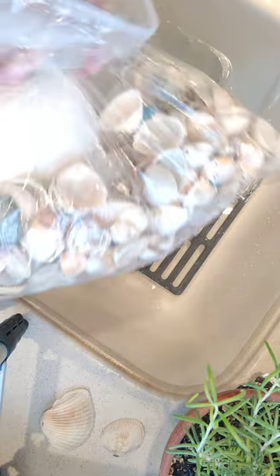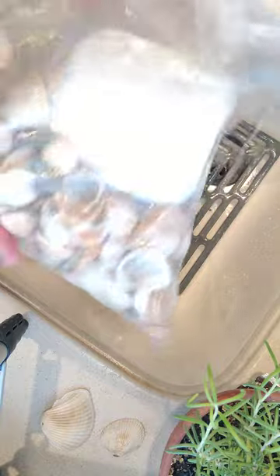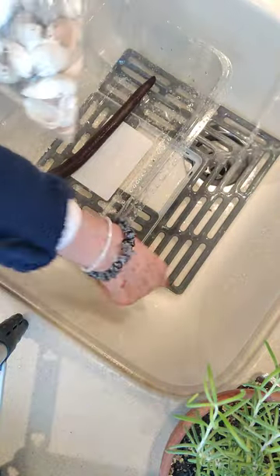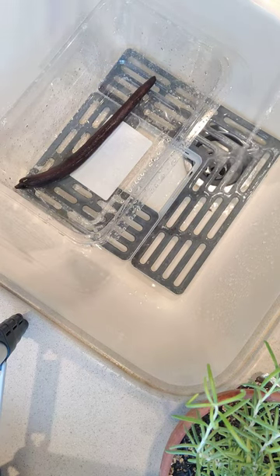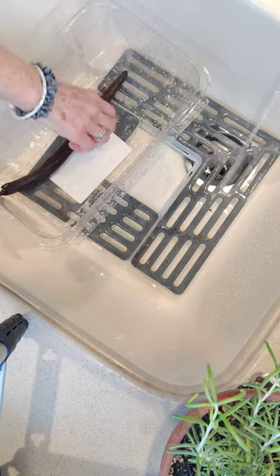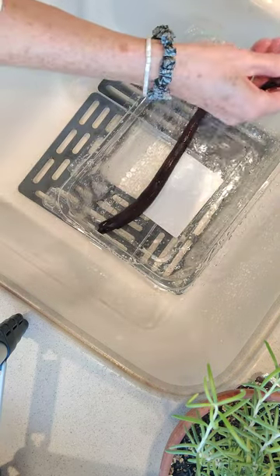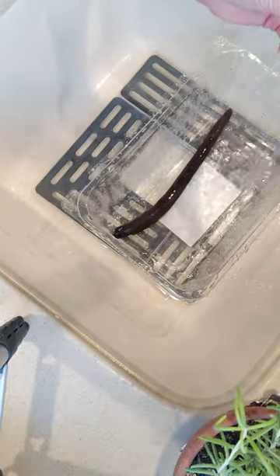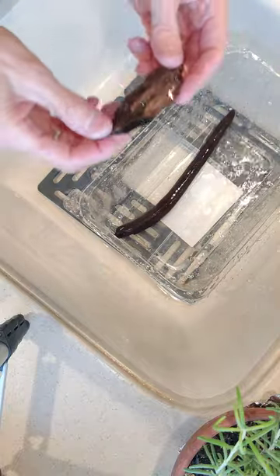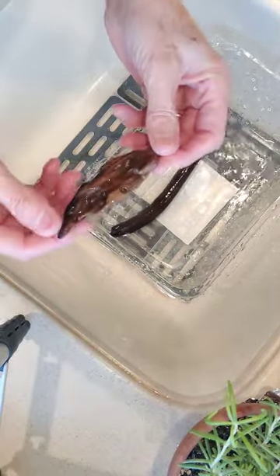I have a whole bag of them. And this is the string I'll use to string them. They have all different sizes, from large to small. The large ones go on top and the small ones end up on the bottom. What I do is I put beads on it, like glass beads or plastic beads. I'm in my fifth wheel, and there's not a lot of room. It's a 40 foot fifth wheel, but still.